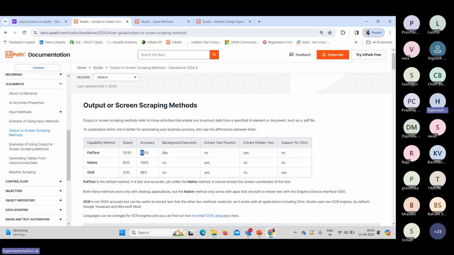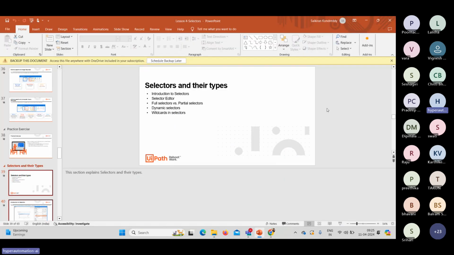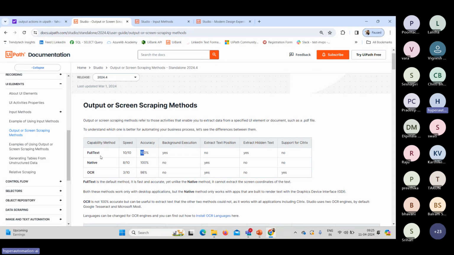Background execution: yes, even if the application is minimized you can extract data, which can be seen in full text. Extract text position: we cannot extract the position of the text in full text, but that can be done in native. Extract hidden text: you can extract hidden text with full text.